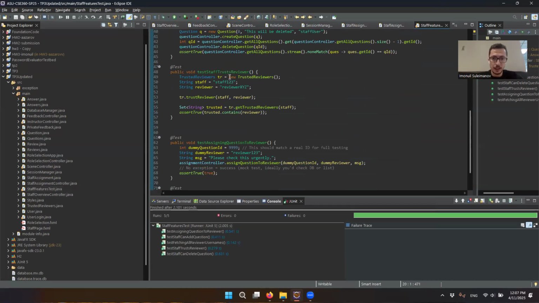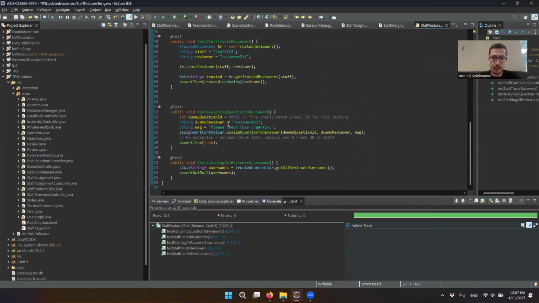Test staff can trust a reviewer as well, and then test assigning a question to a reviewer, the feature that I showed where we can send a question to a reviewer, and also test checking all reviewer usernames, which showed from the drop down. And if we run this document, we can see that at the bottom, all 5 tests have passed, and we have a green line. So our tests are working.